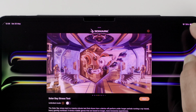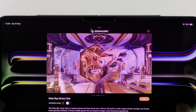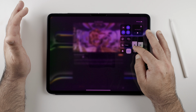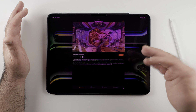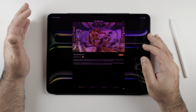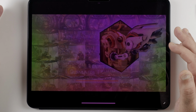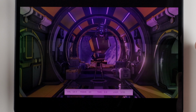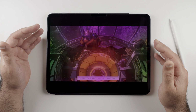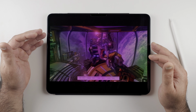As you can see, the battery life is 76% and the time is 12:36. Before I start the benchmark I will reduce the brightness to half. This is normally how most of us use the iPad, at half brightness. Let's start the Solar Bay stress test. Okay, it has started. It will take 20 minutes. As you can see, it's in a loop. This is the first one out of 20. So I'll see you guys when we are in the last loop and we'll see the results then.